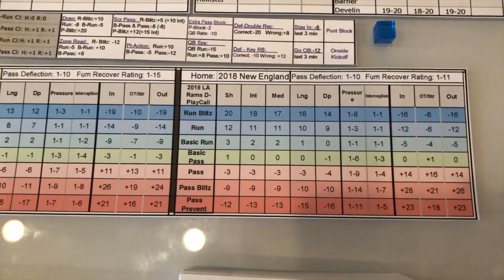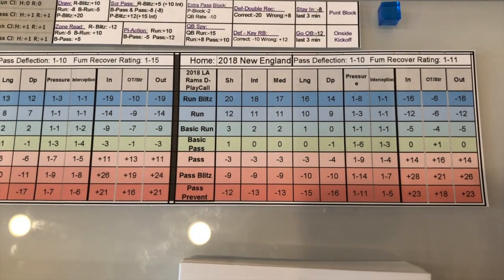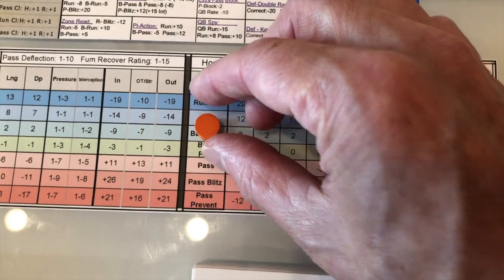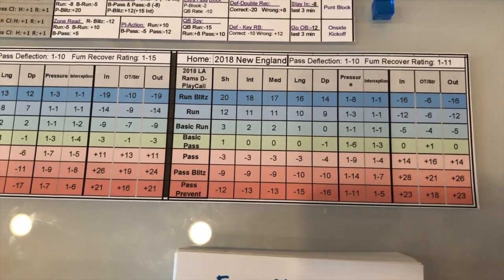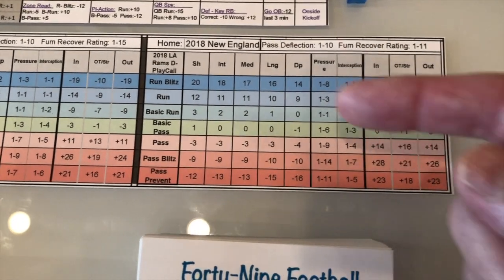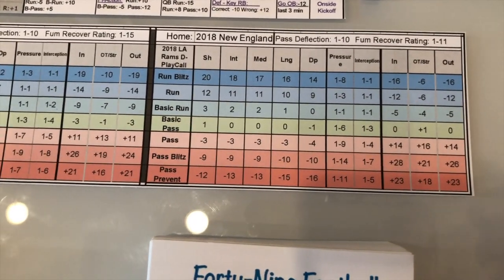Say it's 1st and 10, and I think they might run the ball, but because they're New England, they like to pass the ball a lot. So I'm going to play a basic run. And you can see that the plays that you can play are the exact same as on the defensive chart. So you can run blitz, run, basic pass, pass blitz.